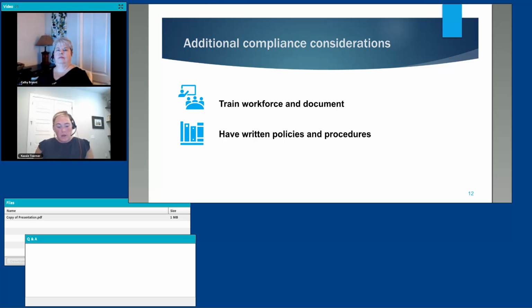Again, the rules require that you have written policies and procedures, so you'll want to make sure that your policies and procedures are specifically outlining all of the measures that we're talking about and how you're protecting the data and restricting access, and that those are implemented and that your staff is aware of them. Another policy just to look at in relation to these, if you haven't done so, is your sanctions policy, making sure that if for some reason someone is willfully disregarding sending email unencrypted or unsecure, that you have a policy in place to handle that if they aren't following what you've set up as a protocol for your practice.